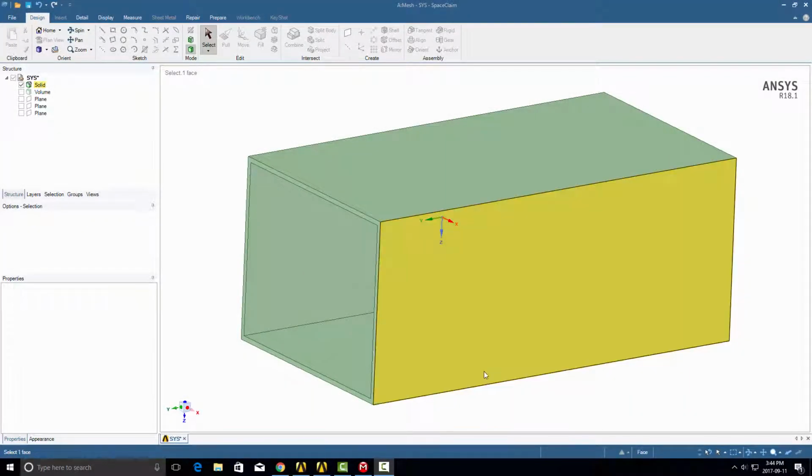This is a quick tips and tricks video on setting up thin internal walls for a CFD simulation. In this video, I'm just going to look at the topology in the CAD model. Then I'm going to do two more videos on importing the mesh into CFX and Fluent to finalize setting up the thin wall internally. So here I've got a quick example.